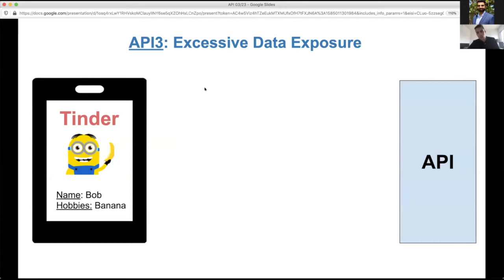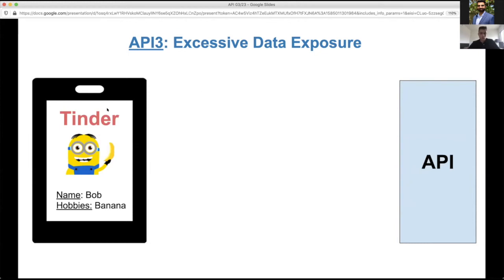I want to talk with you about API3, excessive data exposure. Personally, this is one of my most favorite vulnerabilities, and it makes your life as a pen tester very easy. Why? Because this is a situation where, instead of performing a complex API pen test, instead of looking for complex vulnerabilities and trying to exploit them, the APIs leak PII of other users by design. So the API basically gives you a gift. You can see details of other users. Let's see an example of that.